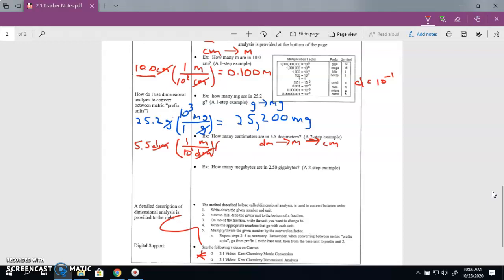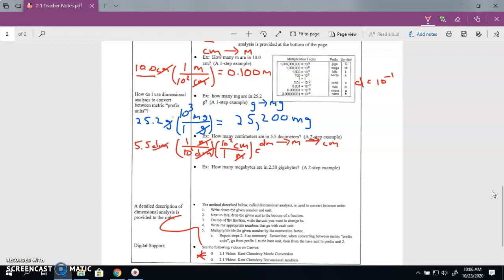I'm going to set up another fraction side by side of this. Since I've got a second arrow, I need a second fraction. And look, we're at meters, but we want to cancel meters and go to centimeters. 1 always goes with the prefix, the base unit, and then I look in the table of conversion factors, flip the sign, 10 squared. Okay, that's an equal sign right there. So I would multiply 5.5 times 10 squared divided by 10 to the first.